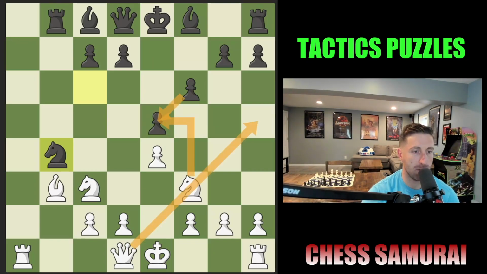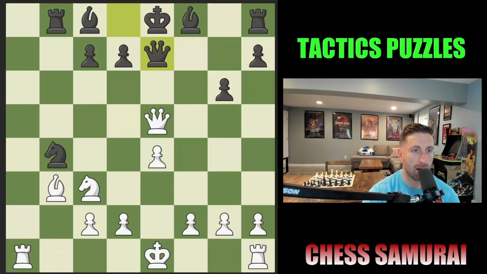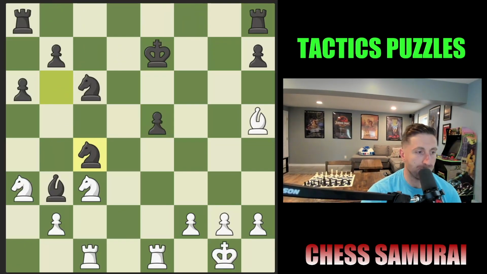And after it takes, queen check. If black blocks, check, and I get the rook. So I think that's the way to go here. And so far, so good. And I get the rook in the corner. And there we go, so I solved it. Let's see, maybe you guys solved it before me. Anyway, if you didn't solve it before me, or if you didn't solve it, we have a next puzzle coming.